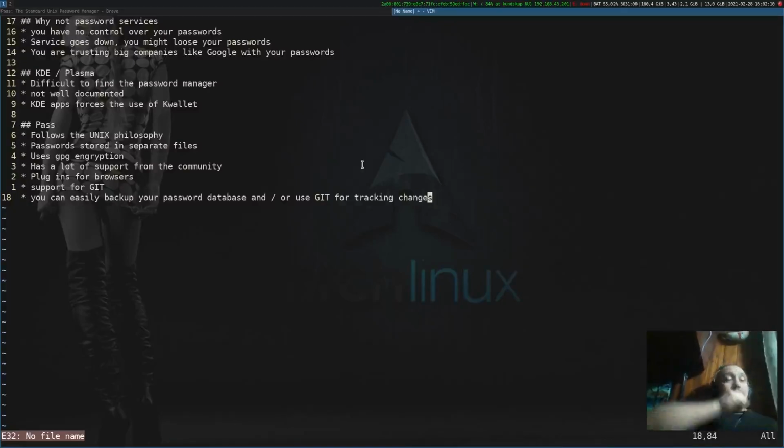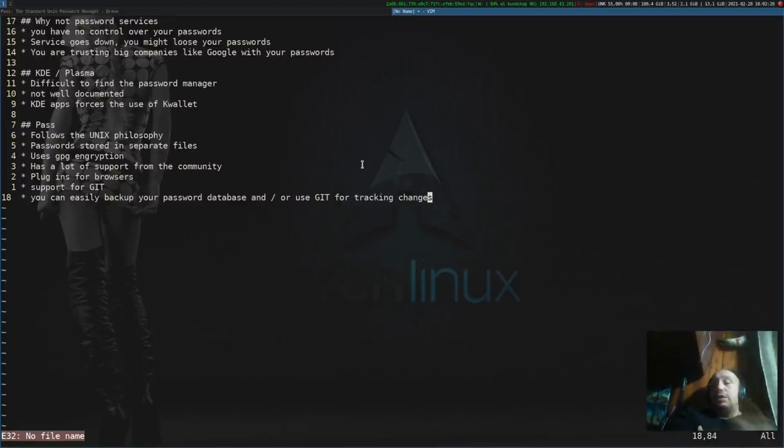Well, the second thing with Plasma and KWallet is that it's not supported by all software, so it's not storing, for instance, stuff from your web browsers, and it doesn't integrate with Firefox. That's also an issue, because then you have your passwords spread out over several places.